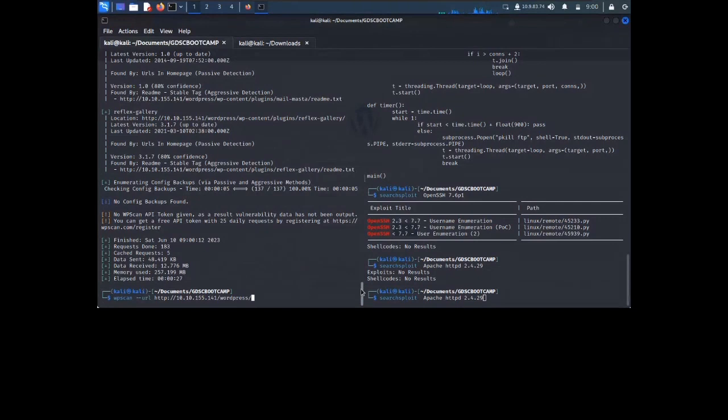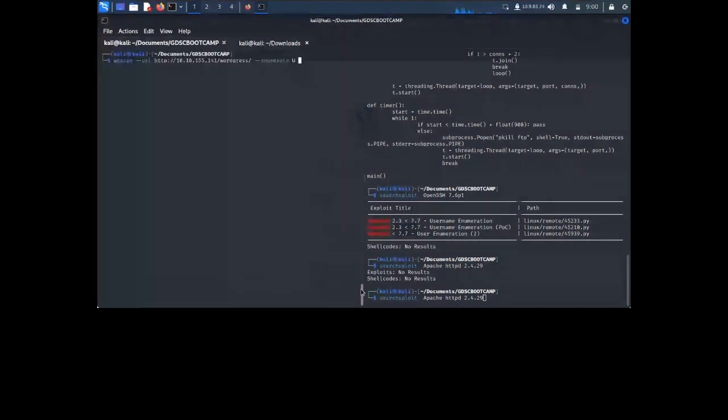So then we can set enumerate u. This will allow us to enumerate users on this website. Okay, dash, it should be u.